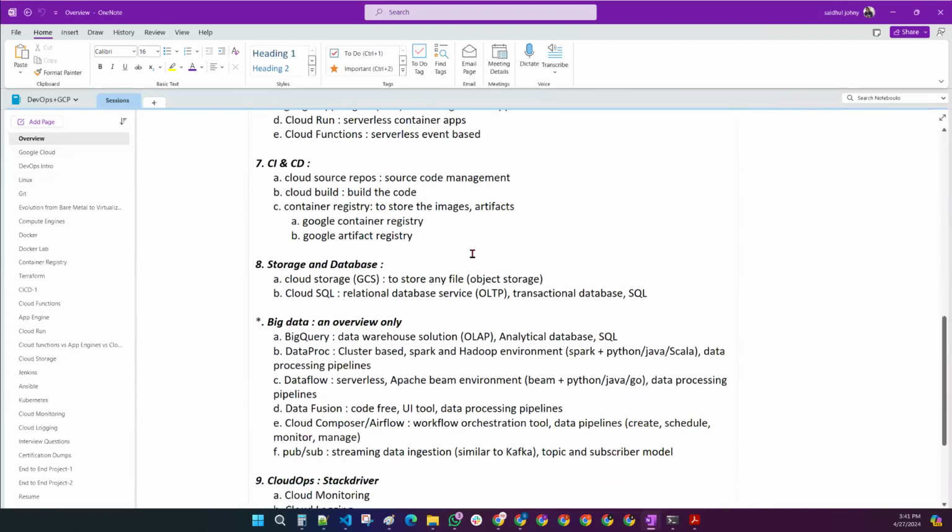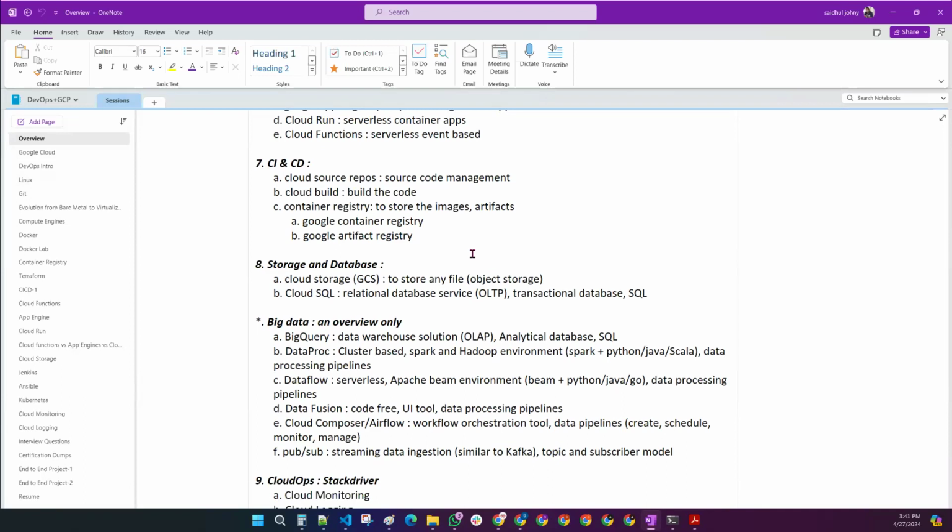So the basics are the same. For GCP, the basics are the same. Either you want to go for data engineering first or for DevOps, both are the same. You will be getting a good level of knowledge. If you want to cover both, you can join my batch, which is starting from the 6th.